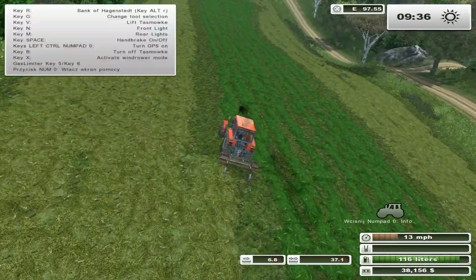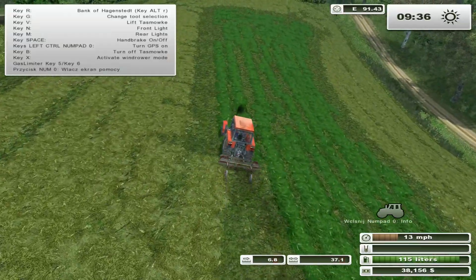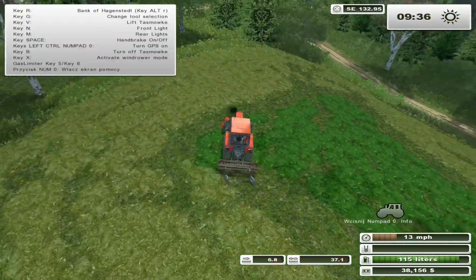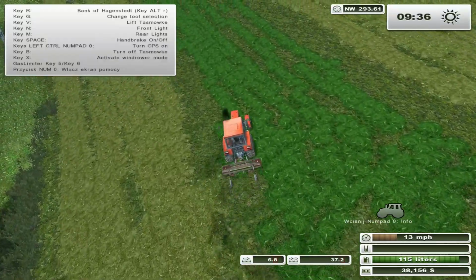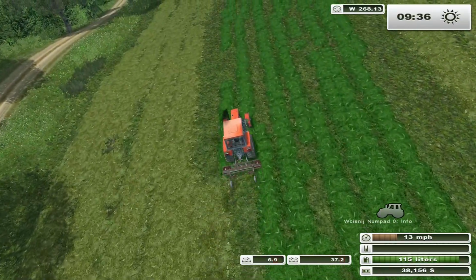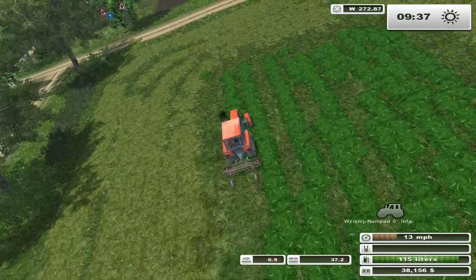It's one of those mods, I don't think, where they tell you the key bindings. Like if we look here: change tool selection, lift the tedder, lights, handbrake, GPS. There's just nothing. Oh, wait a minute, clear at the bottom, look at that, gas limiter. Okay, I stand corrected, it is in there. So key 5 and 6. Alright, I'm hitting 5, 5, 5, doesn't do anything. 6, 6, 6, nothing.